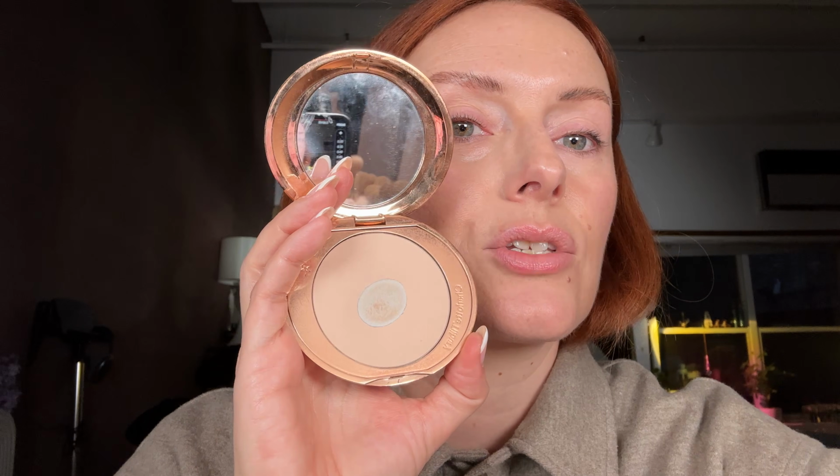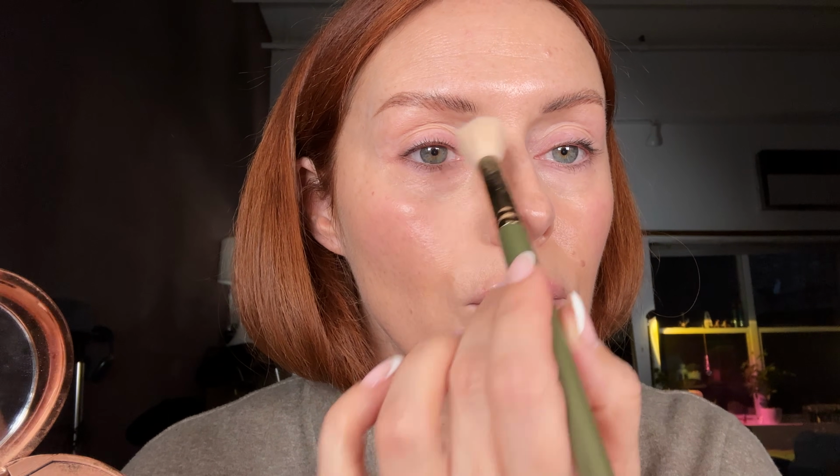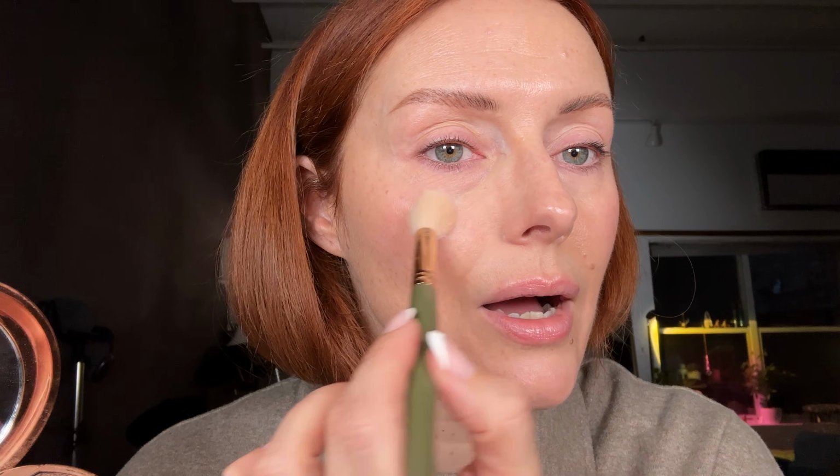What I would now do though is put on a little tiny bit of powder and then build it a little bit throughout. If you only use a tiny bit of powder, you definitely have a little bit of flexibility with what you do and how you adjust those textures. But I'll just show you the appropriate amount of powder to use right now if you were going to maybe go back in with more complexion a bit later. This is Charlotte Tilbury's number 1, my number 8 with Spectrum. I'm just going to take it onto this and then just get rid of the excess, and then just skim it really lightly around the eye and around the nose and around the mouth, just to control the shine.